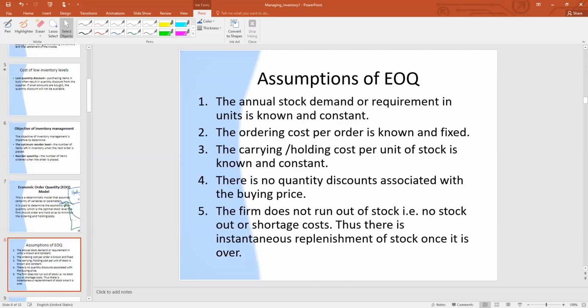All these costs are going to remain fixed during that next one financial year, and they're going to be known. There are no surprises in this model. All the factors are already predetermined. This is what's called a deterministic model.